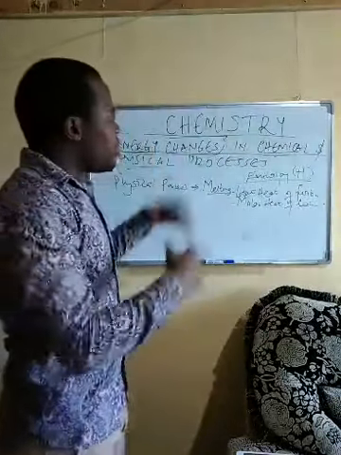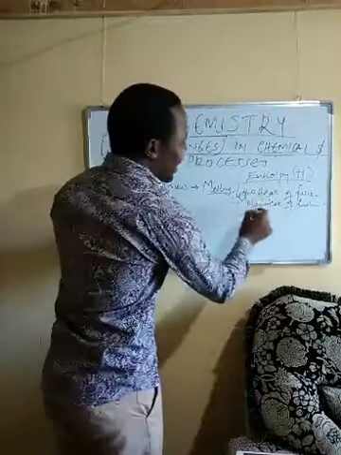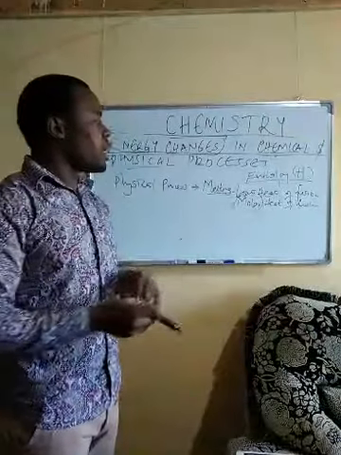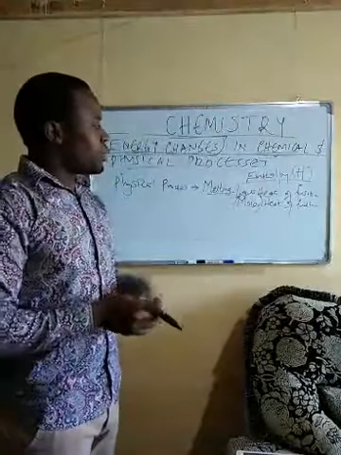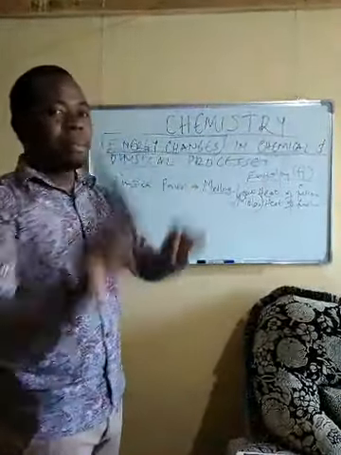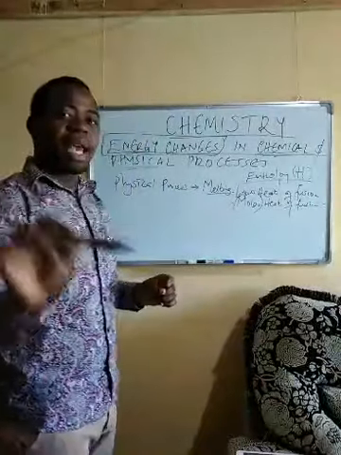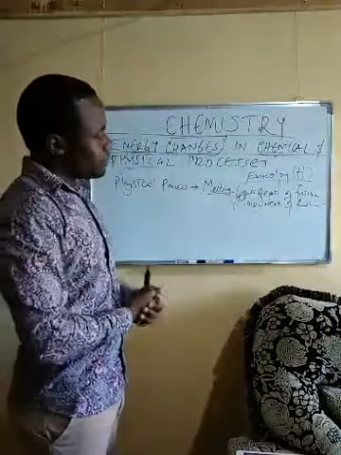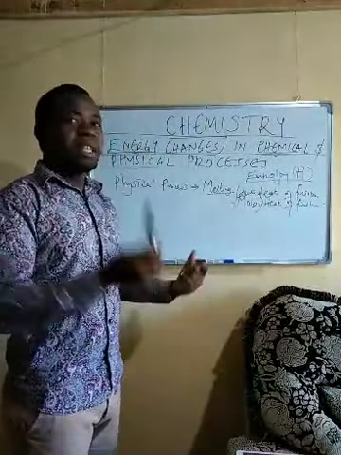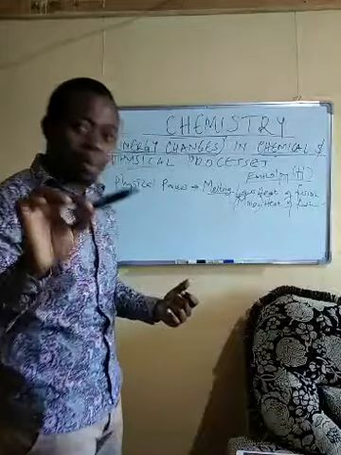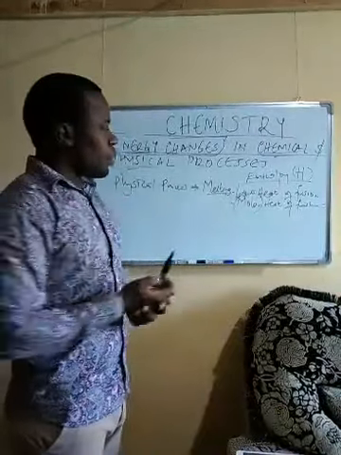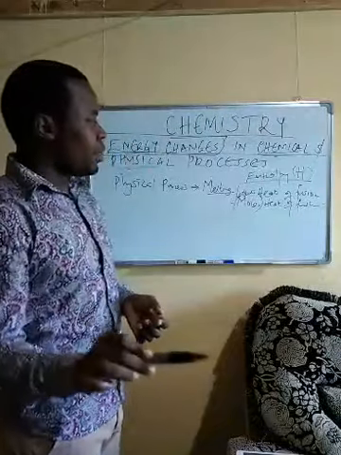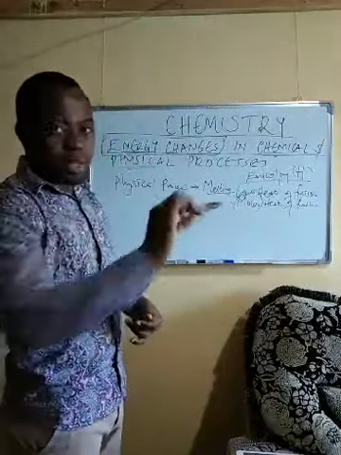So in most of these questions, we're going to be dealing with the molar thing, because of course you are from Form 3, and I know that you have dealt with the mole, so you know what this is all about. Whenever I talk about molar something, I'm talking about that something in relation to a quantity that is equivalent to 1 mole of that thing. So molar heat of fusion is the heat change, or the enthalpy change, that is involved when 1 mole of a solid changes into a liquid without change of temperature, or at a constant temperature.